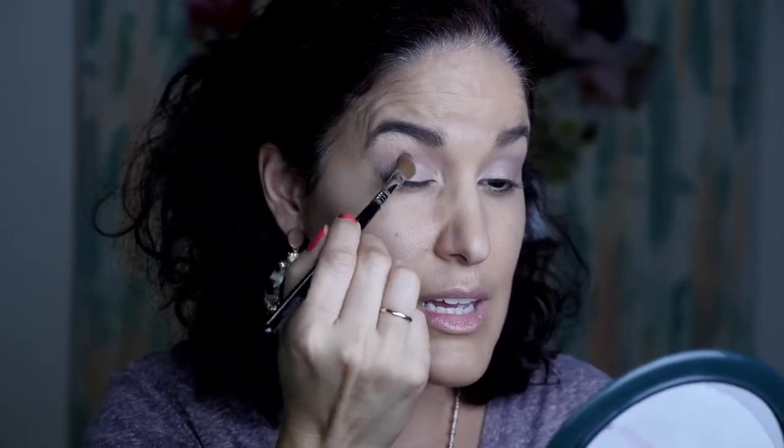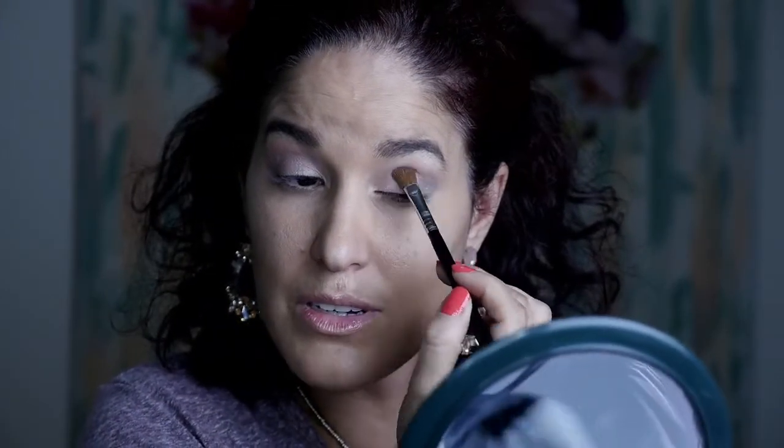I'm going to use the same one too. And I'm going to go into the center of the eye to the end. Not completely taking over the green that I put on there, but just enough to kind of blend them together. And that is really all you have to do for this look.